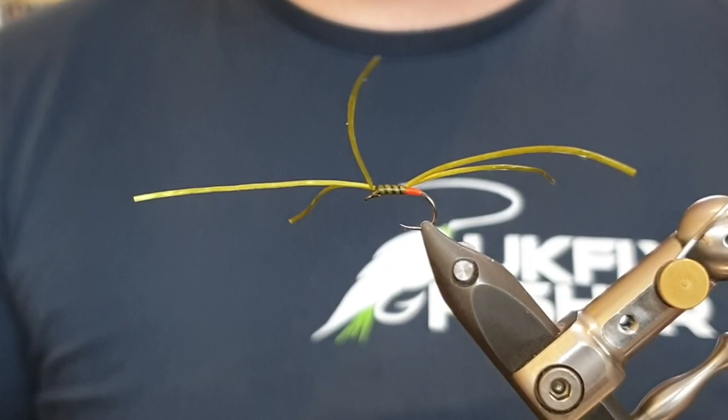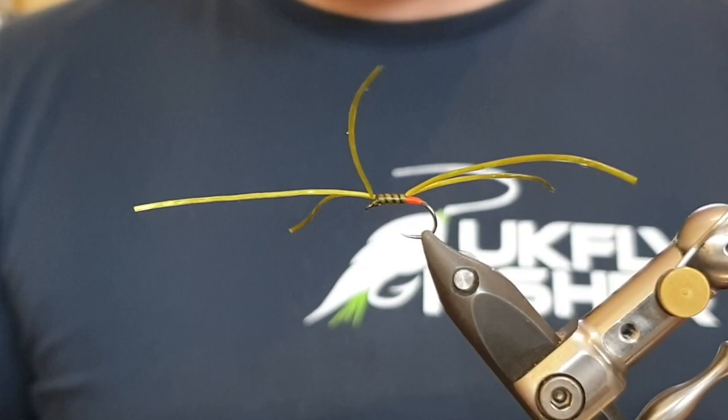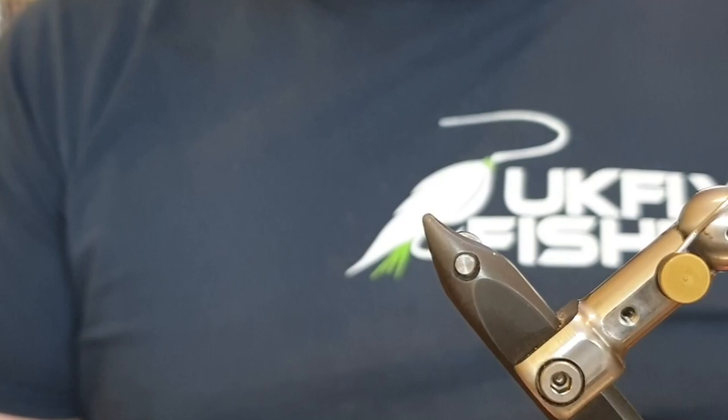So I switched down to the four-legged version, which is what most competition anglers use. Absolutely fantastic pattern, especially the brandling and olive colours — really good all year and very consistent. But I wanted a bit more consistency and movement, so I've come up with this five-legged version. It's got a hot spot, loads of movement, and it's a really good pattern to have in your box. So without any further delay, let's look at how I tie my apse.